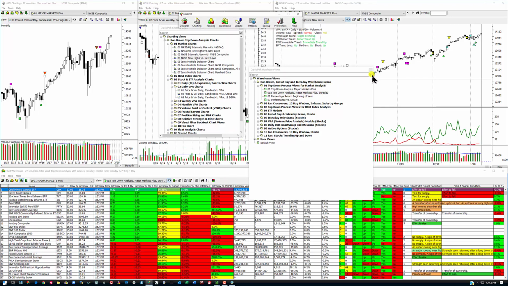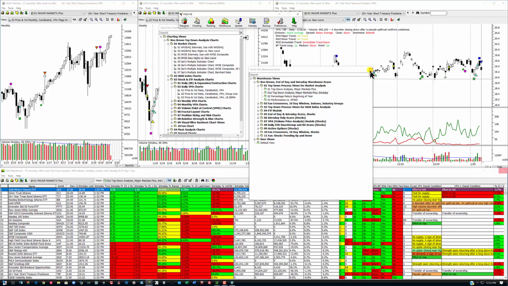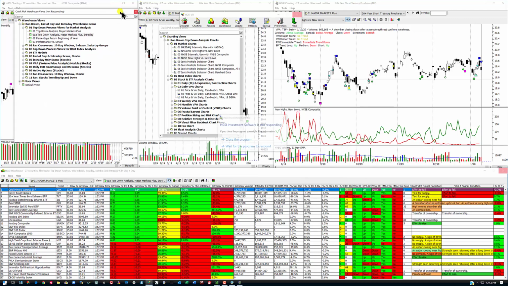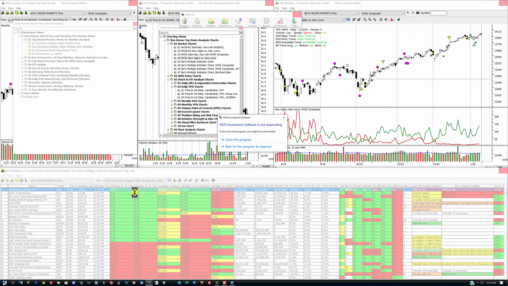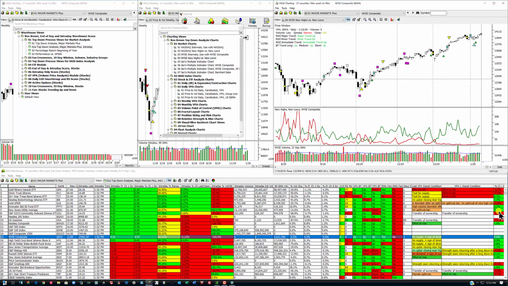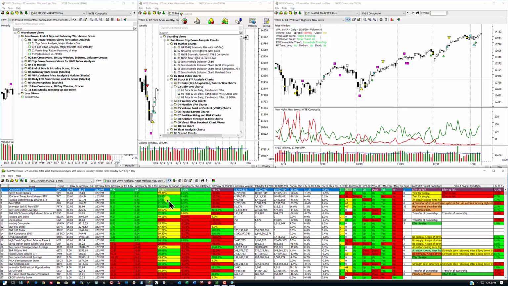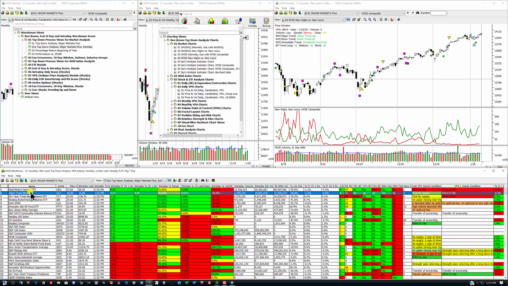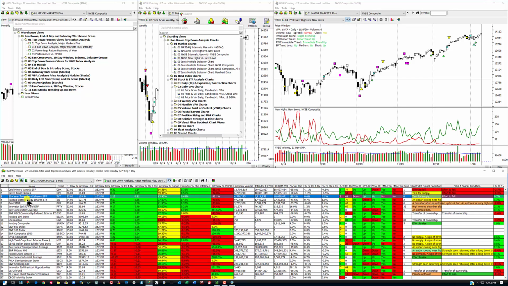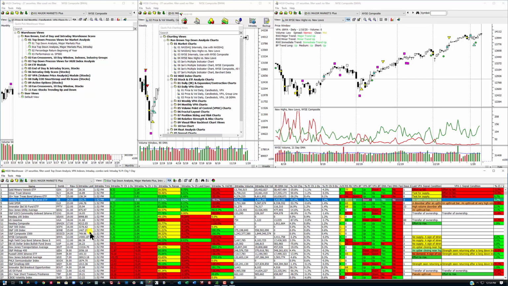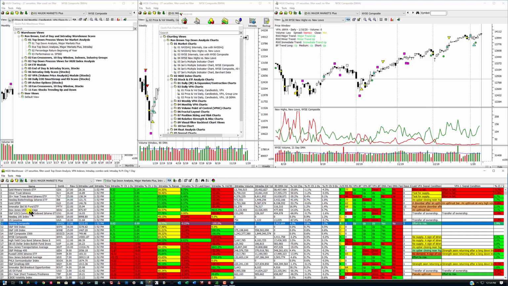So what has happened here is I can see that gold mining, gold is up. And let's see what gold and silver are up today. Bonds are up. NASDAQ, what's the NASDAQ itself?